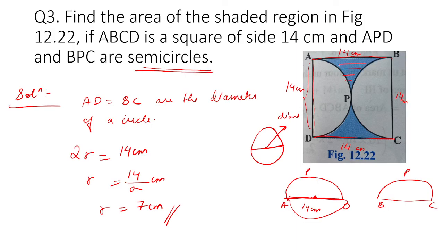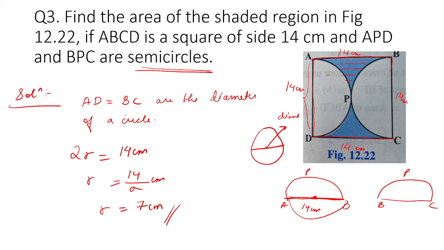See, you just look at this, you take the area of this entire square. When you take the area of the entire square, you're including all these areas. It includes everything, this white portion, this blue portion. Clear? So now you want to remove this semicircle area, so it looks like a half moon. You want to remove this because we are asked to find the shaded region. So you have to subtract this from the entire area. After that, you'll be left with this.